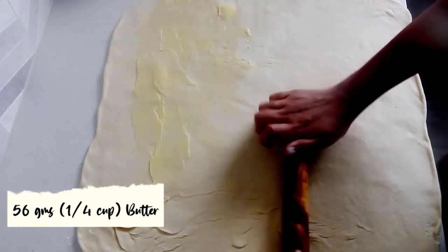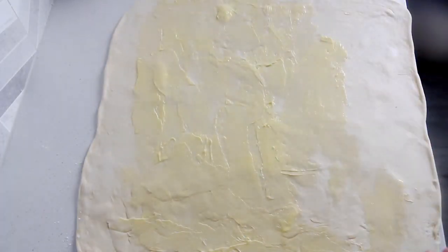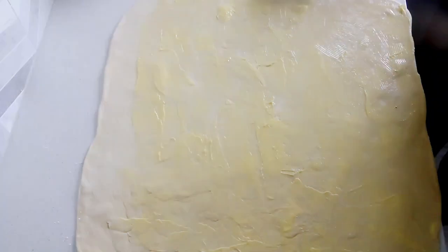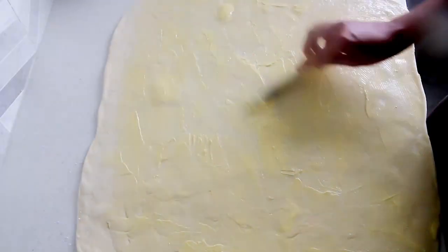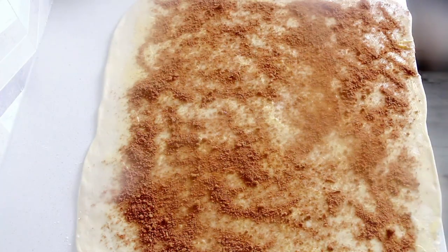Smear the softened butter all through the dough and sprinkle the prepared cinnamon sugar mixture on top, leaving a little space on the edges, simply because when you start rolling it, the cinnamon sugar tends to pop out. So just to avoid that, just leave a little space on the edges.